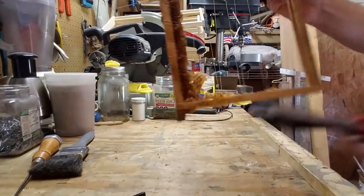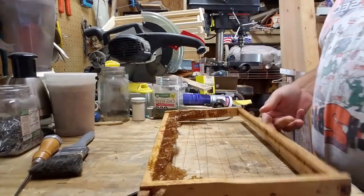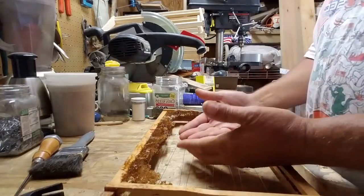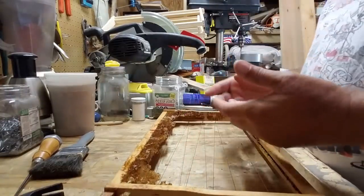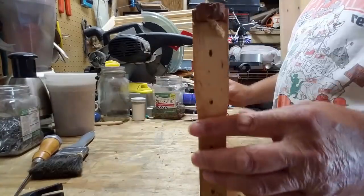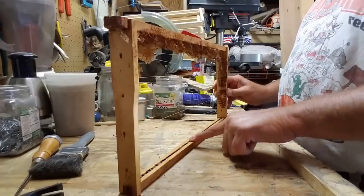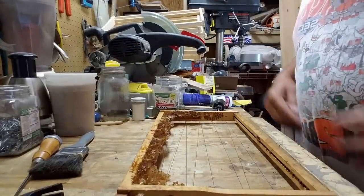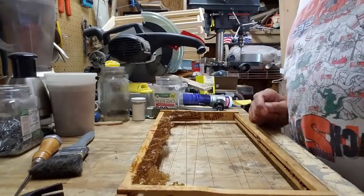I'm going to drive the nails in on the other side, do the other two frames, do the same thing here. And once I lay the comb in it, you'll see. I'll lay the comb in it, do the same thing, and then set it up in the hive, and it'll rest against the bottom. And hopefully they'll be able to finish drawing it out. All right, I'm going to finish that, and then we'll start back out at the swarm trap.